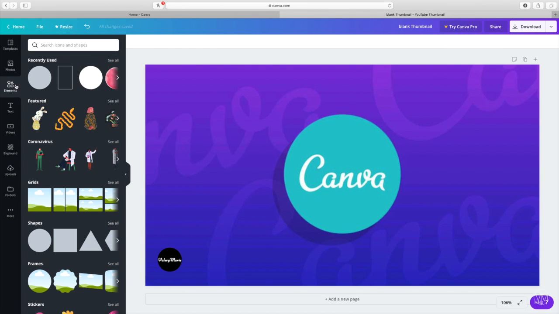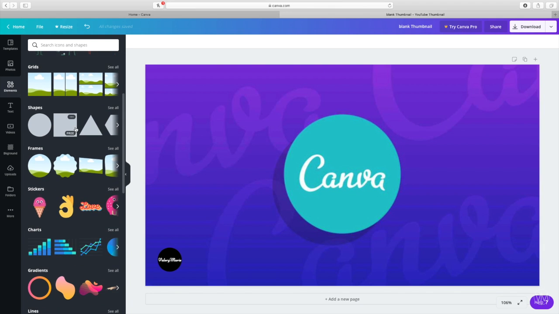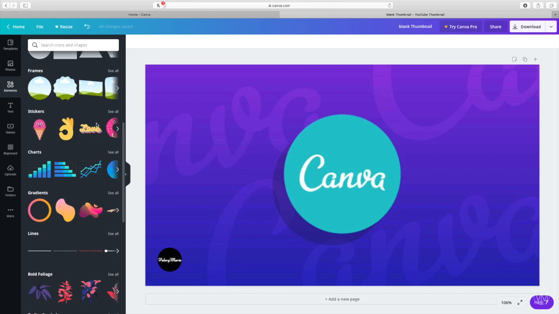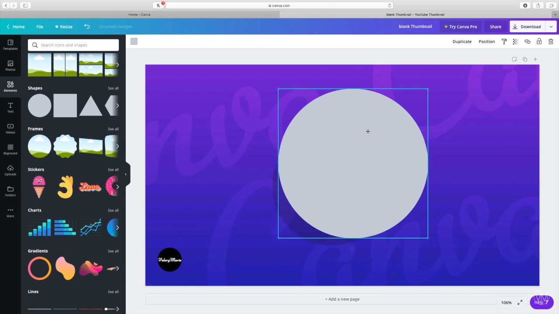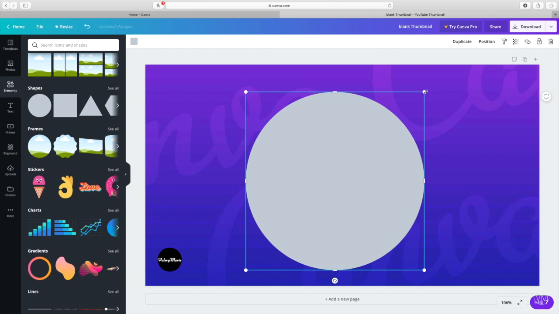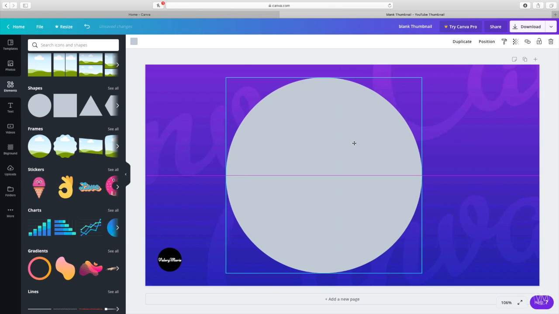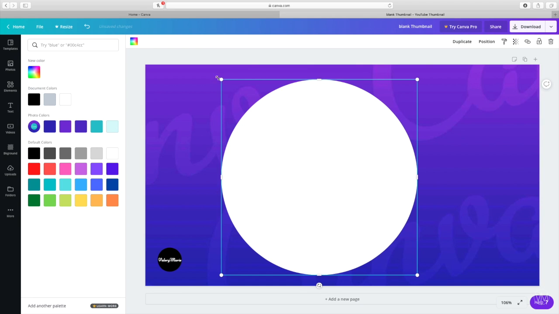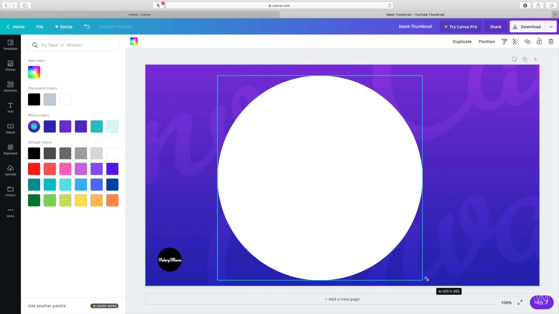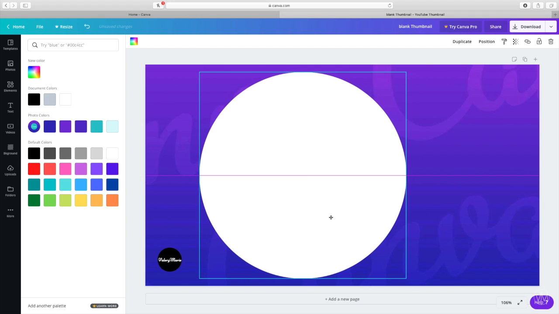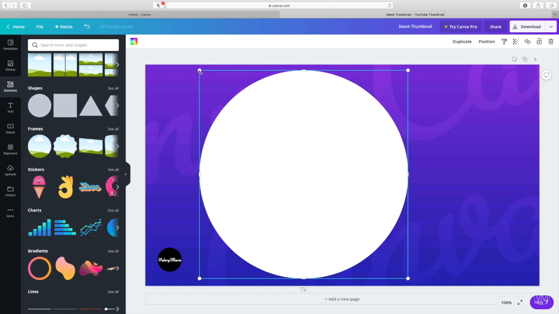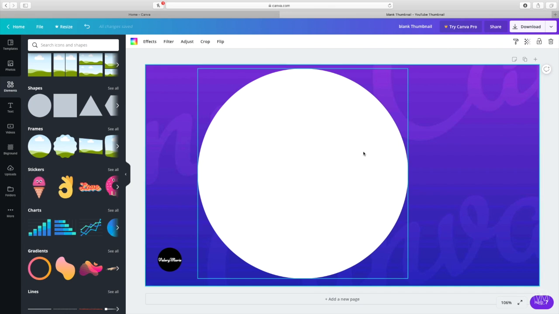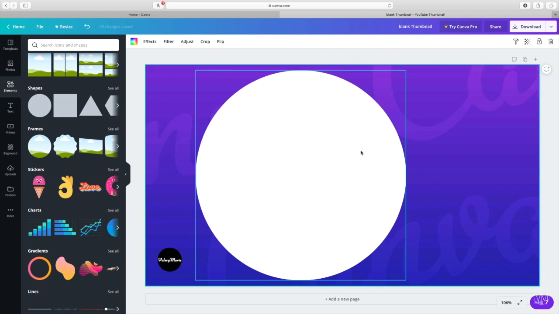So next we're going to add a couple of elements, and this tab is really cool. They have a bunch of stuff you can just add to your thumbnail to just add a little bit of personal flair and your style to it. So I'm going to go ahead and add a couple of shapes onto mine, mostly because this thumbnail is the first one I'm not editing with my face on there. But if I am editing a thumbnail with my photo on there, I personally like to edit that photo on my phone editors that I have on my phone real quick before I go ahead and put it into Canva and edit it and make it into my thumbnail.